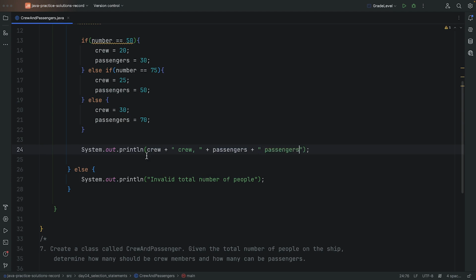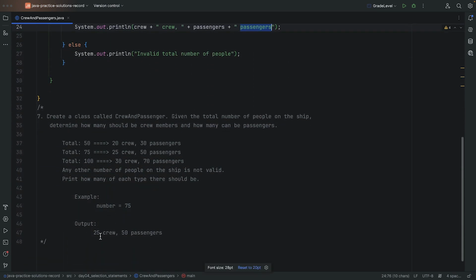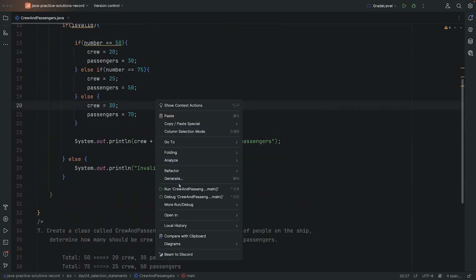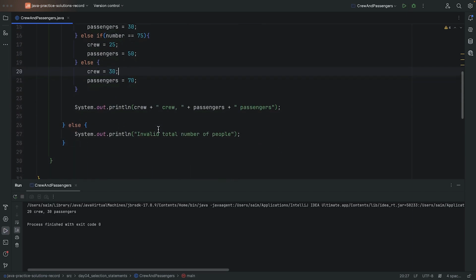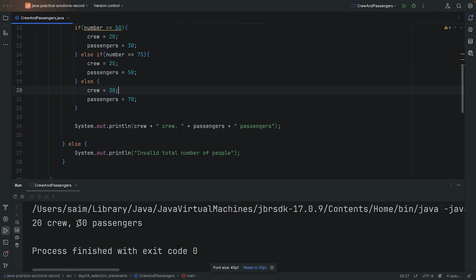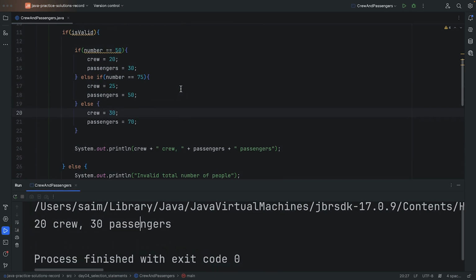Remember that if we don't put these string parts, we're only going to see numbers, and I did want to see the words crew and passengers as well. So when I had 50 for the number of people, we can see that I had 20 crew and 30 passengers.